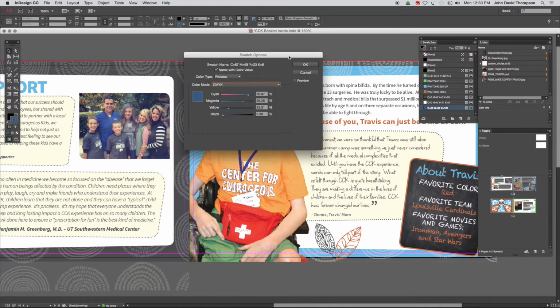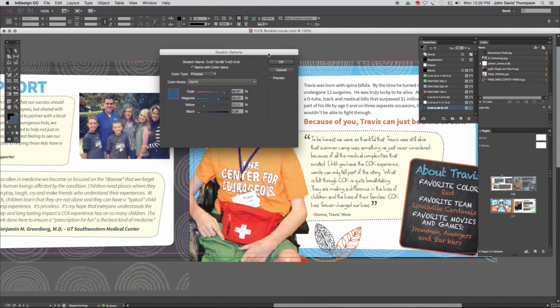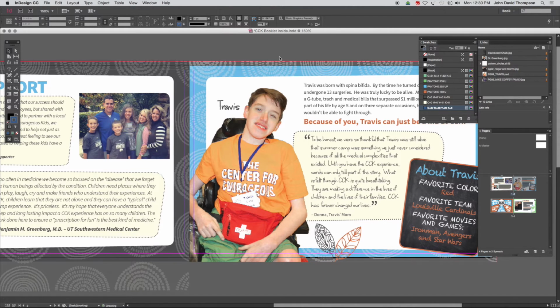RGB images can be okay for printers. Depends on their image processors and how they handle RGB images, but it's risky, so I always try to make sure that I'm thorough about this. So no RGBs, change them to CMYK, and we're good.